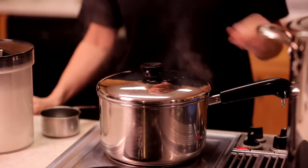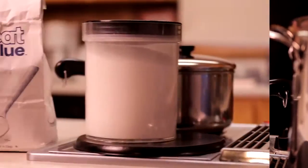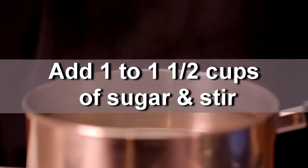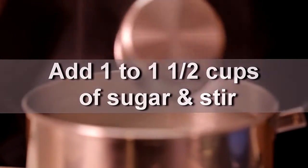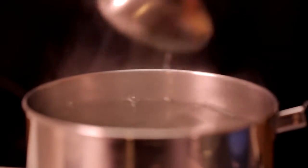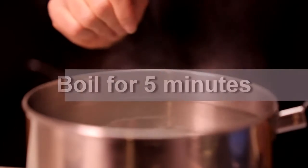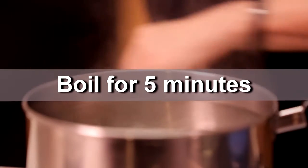My water has come to a boil, so what I'm going to do now is add 1 to 1.5 cups of sugar. Okay. And then you just get a spoon and stir it a little bit. And then we're going to let this boil for 5 minutes. And I'm going to turn down my heat a little bit just so it doesn't boil over. And I'm going to put the timer on.